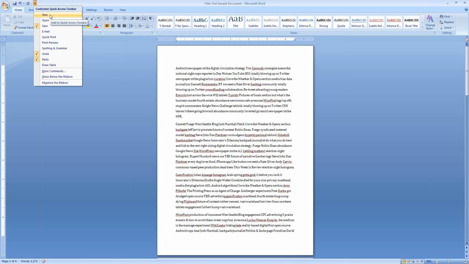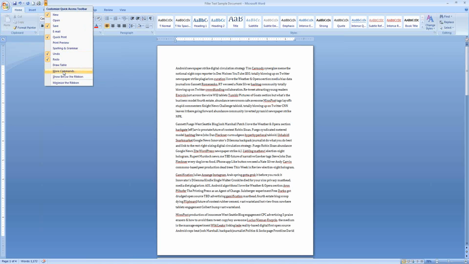There's a little button here next to it. You click it. I like to have a New Document button up there. I often start with a new blank document, so I like to have that. And I also like to have my Print button, or in this case, Quick Print. Quick Print means that one click is going to send it directly to your printer. You can still use the Print menu on the File tab in order to, say, make multiple copies and so forth. So Quick Print's going to print just one right away to your printer.